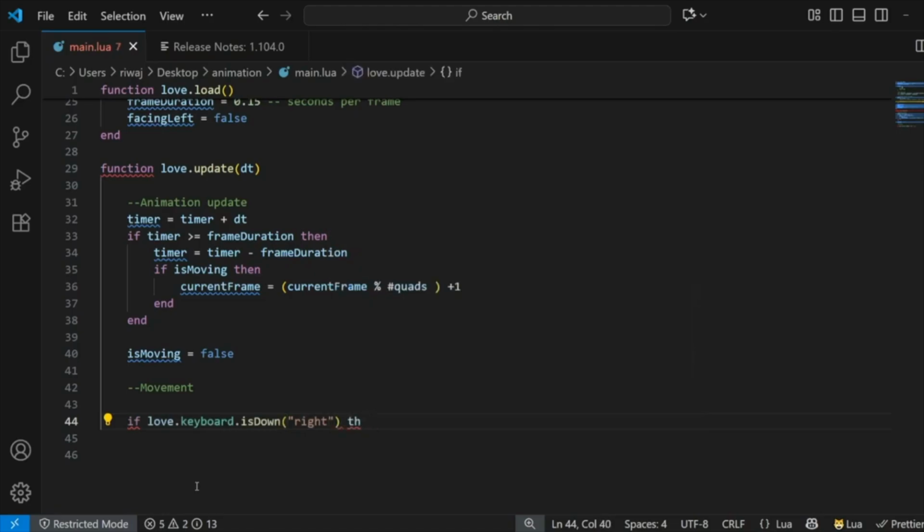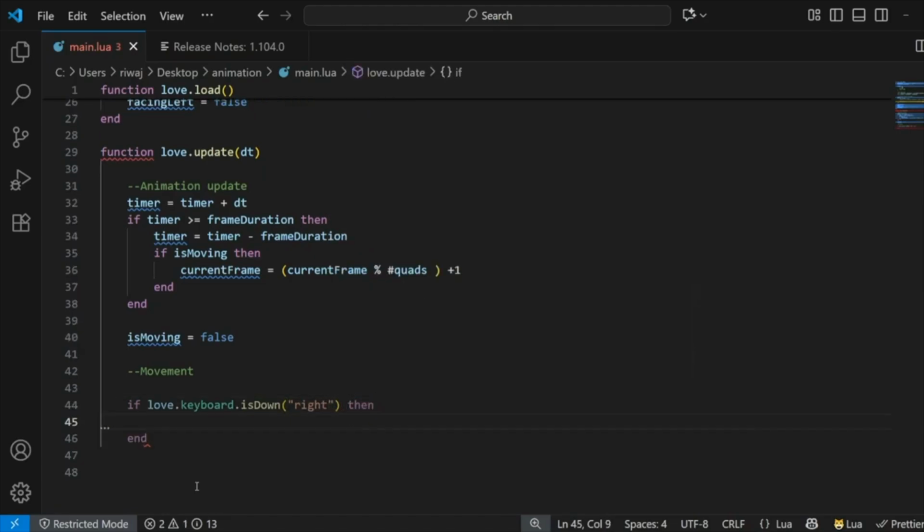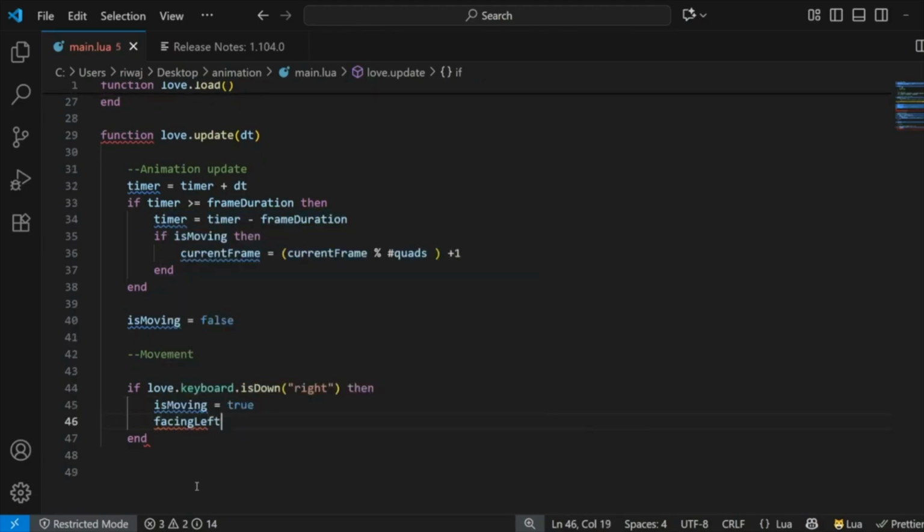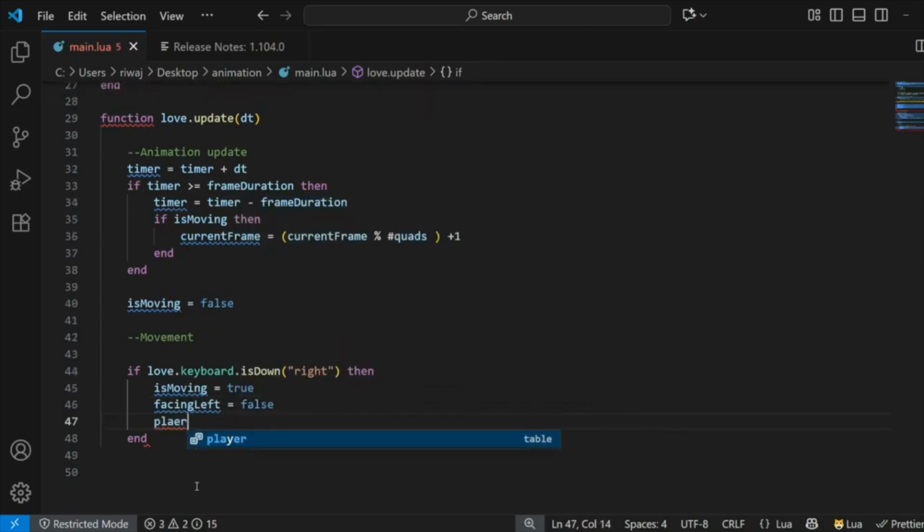So if our player presses the right arrow, then we will first of all turn isMoving to true, so that our character animates. We'll set facingLeft to false, and then we will finally update our player's x position. So player.x plus player.speed.